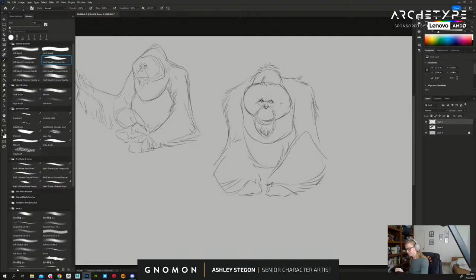Got these big furrowed brows. I love it. Again, just trying to find shapes that are interesting. So one thing that I've noticed is a lot of the orangutans, their eyes are really close together. So we might be able to play with something where we can get their eyes even closer together. So these are things that I'm keeping in mind as far as proportions, how big the face is in proportion to the mouth and things like that. So that way later when we're not just doing studies, we can push all those things.